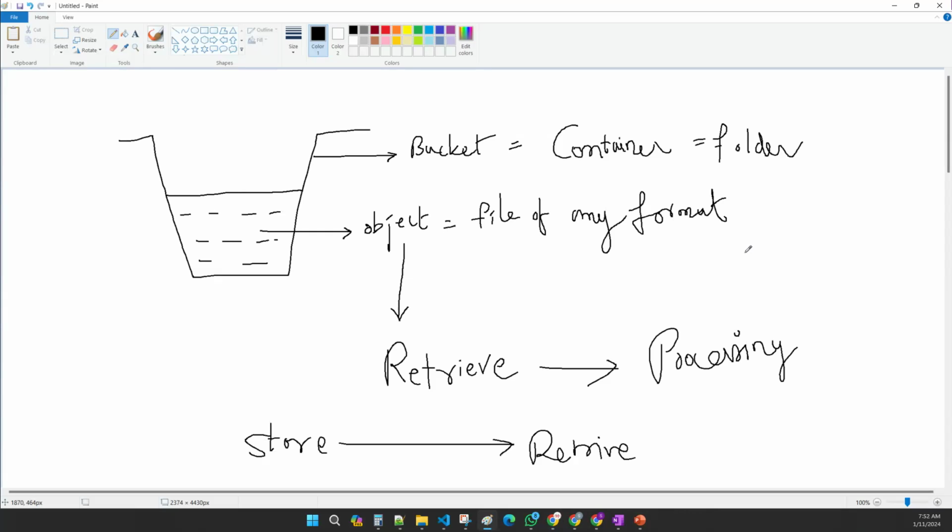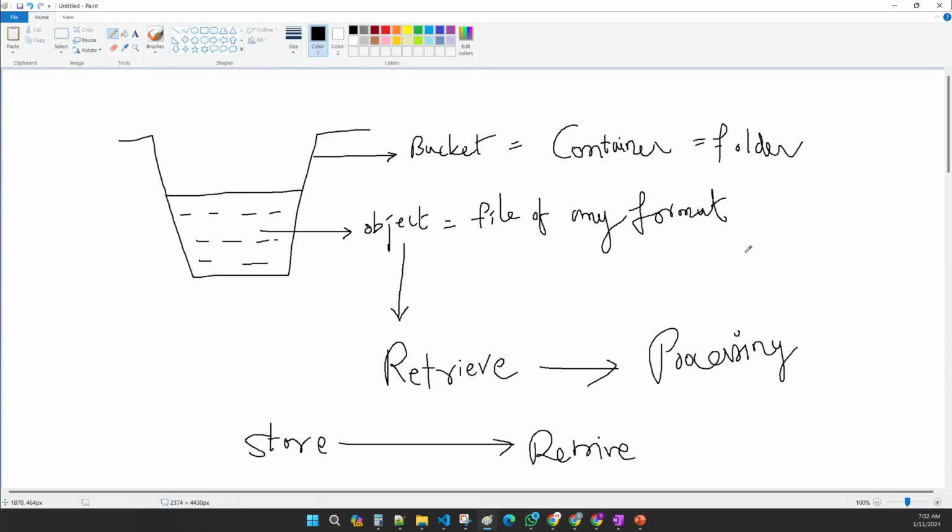I want you to understand the definition. Google Cloud Storage is a fully managed object storage service. Here you are going to store objects of any type of data, any amount of data, any number of files. If you want to store it, you must create the bucket. An object is always tagged to a bucket only. Inside the bucket, you can store any number of objects, and you can also create any number of folders.